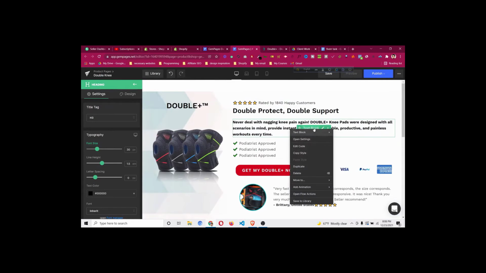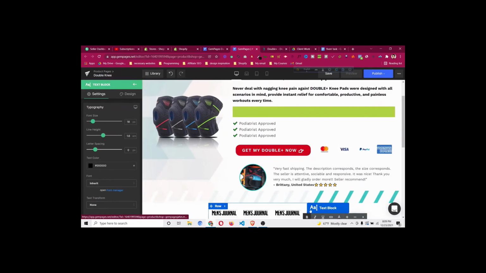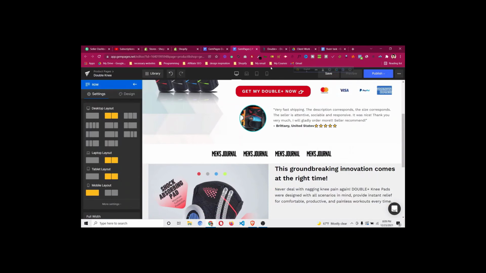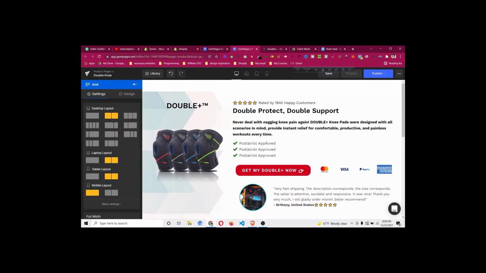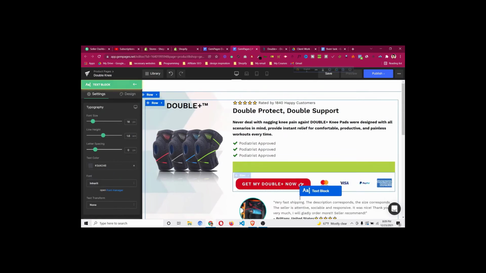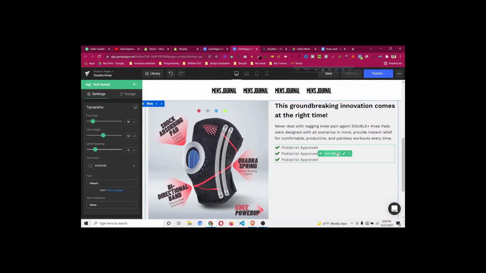So what you can do, you can come to this text block, right click and click on duplicate, and then drag it below this one, and then this is not bold. So what you can do, come to this pencil icon, click on this text block, Control A, and then just remove the bold. Now you can see it is looking similar, and then it has the same types of check marks. So you can copy those check marks. Okay, so then drag it in that area, and then you can change the text.